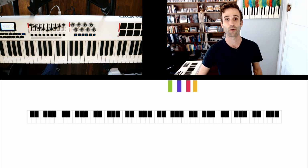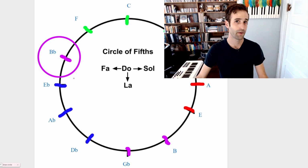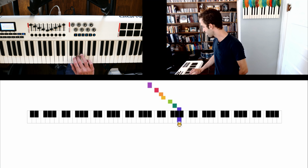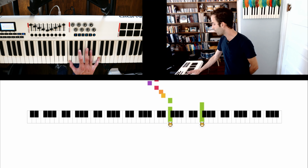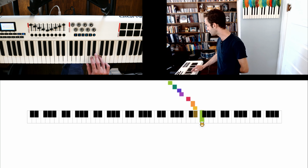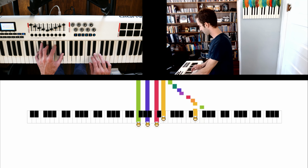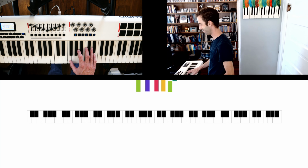Okay, if we were to see an F7, then that would mean that we were actually in the key of B flat, because F is the 5 of B flat. The key of B flat has two flats, B flat and E flat. So instead of playing from B flat to B flat, we'll play those same notes but from F to F now. And notice how it matches. It's got that flat 7. Let's try it with a chord in our left hand. Let's try it with the chord in our right hand and the scale in our left hand.